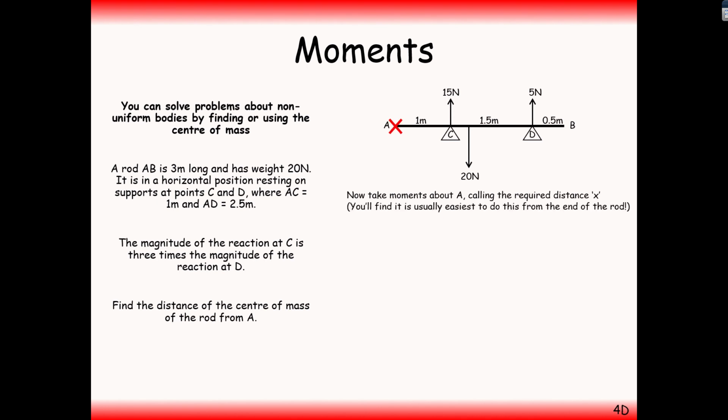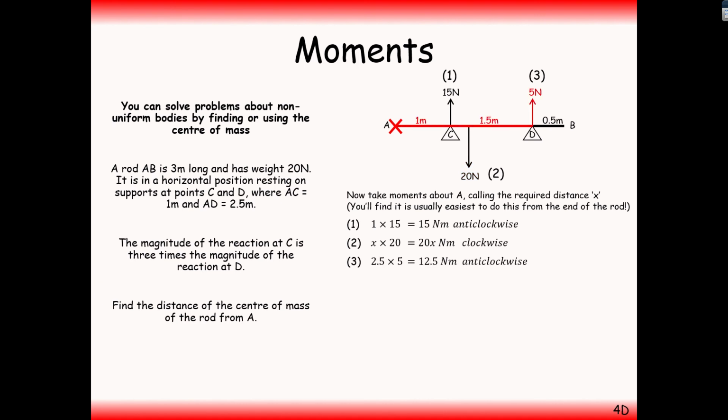And then when we do our moments, we're going to use little x for that distance there. Okay, number up the moments. We're going to calculate from A, because that's going to make the calculation easier, because we're doing the distance from A. Might as well do that. Moment number 1, write it down. Second moment, we've got an unknown x, but it's times 20. That's clockwise. And the third moment is about to appear as well.